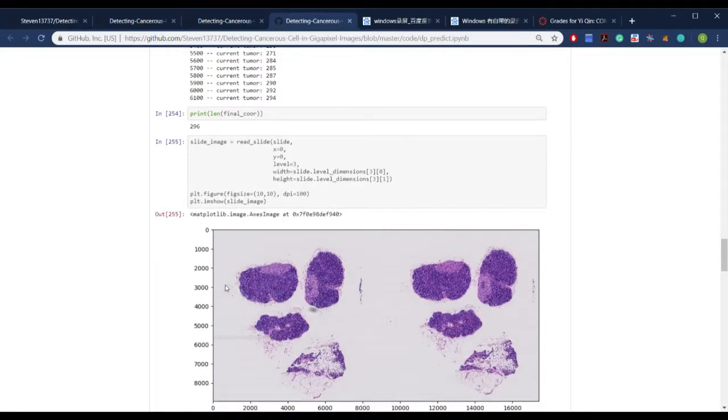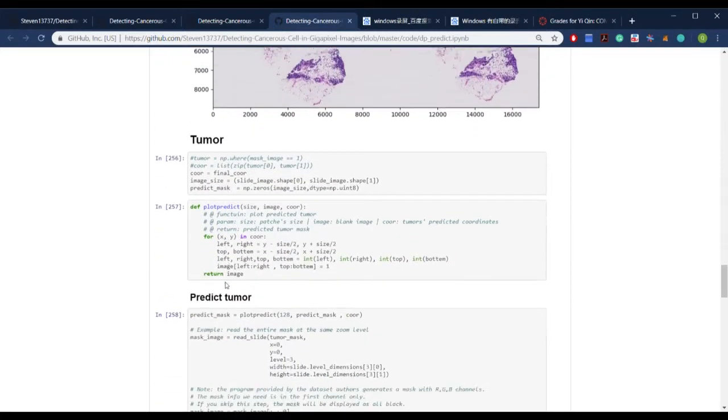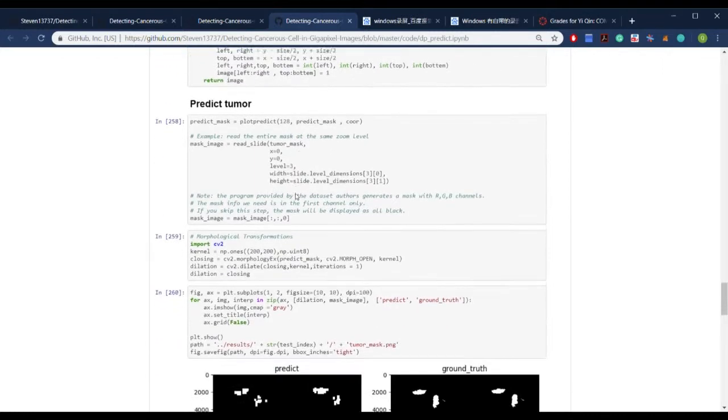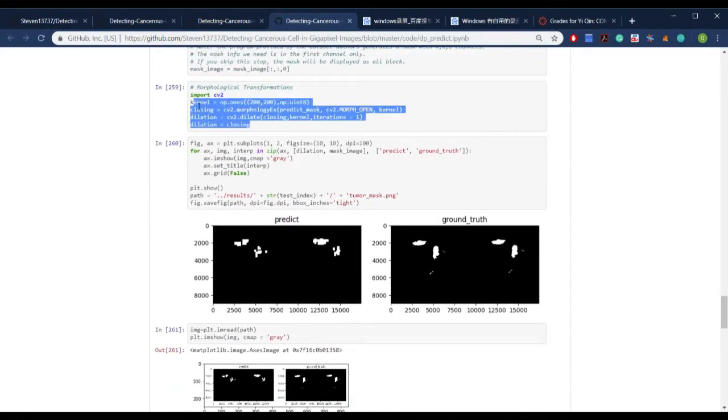After that, what we need to know is how to draw a heat map here. The method is that first we start from a blank image. If we have a tumor, we draw this block as black. And then we have a mask as we defined in the dataset. Also, we do some optimization here because we think that tumor cells are unlikely to appear at only 1 pixel with everything around it being negative. So in this way, we use a closing operation here. We also use dilation to eliminate noise and to expand the positive range. This can help us improve the IOU.